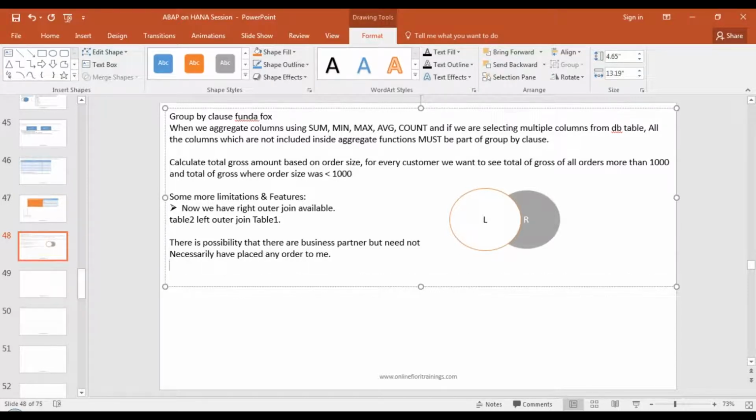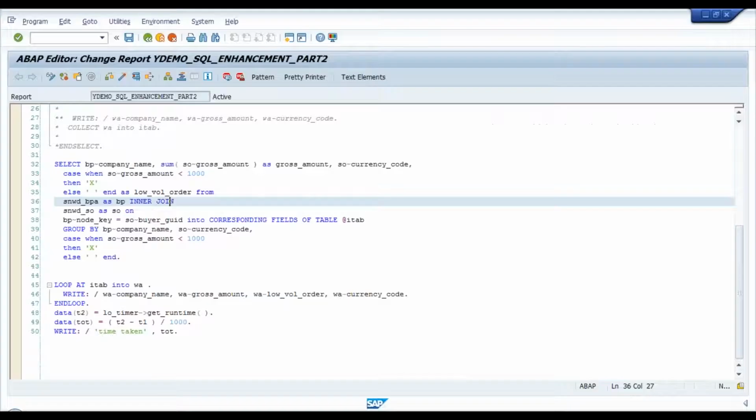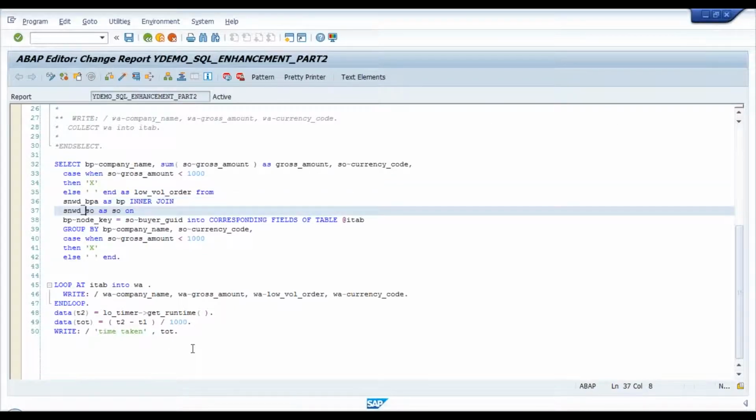So I want a report of all sales orders, the total gross amount, and the customer names who have not ordered anything at all. So the earlier result I want, where I have my business partners and sales orders which I was using.